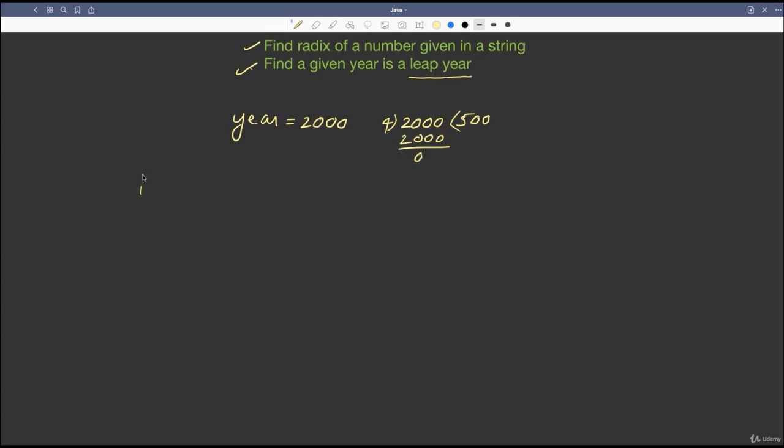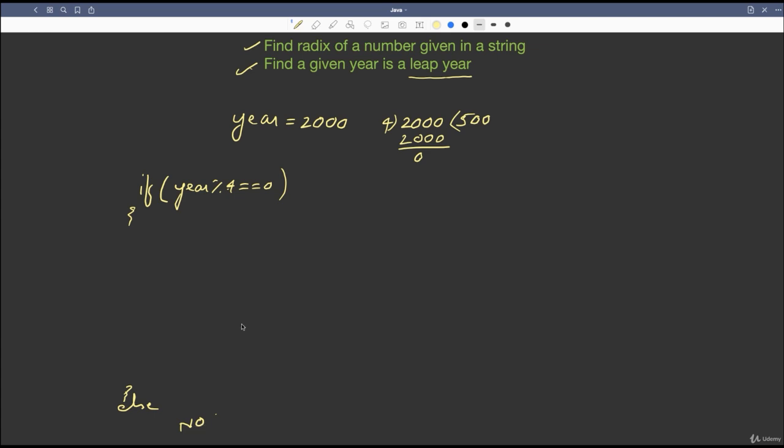You have to write the conditions like this. I will help you a little bit. First, take the year as an integer input. Then if year mod 4 is equal to 0, it is a leap year. Else, it is not a leap year.